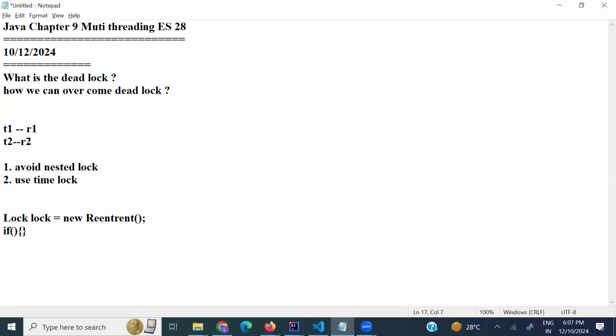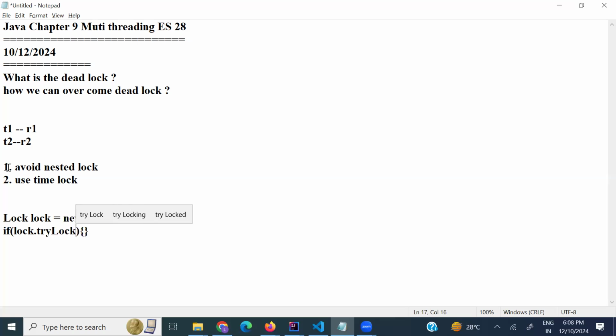Inside the if block, you can say lock.tryLock.